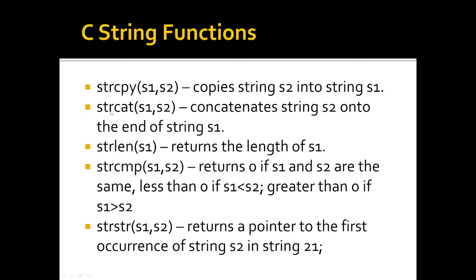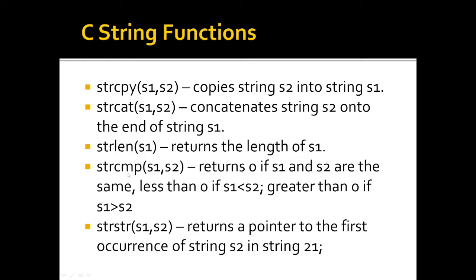Then next we have strcat, which is the shortcut for concatenate. Concatenate means we're going to join strings. So in this example, we have s1, s2. This will concatenate string s2 onto the end of string s1. So s1 will become a bigger string. strlen returns the length of s1. So that's it, strlen returns the length of s1.